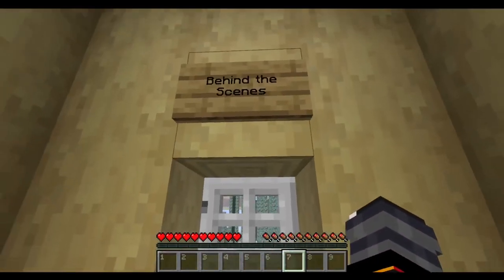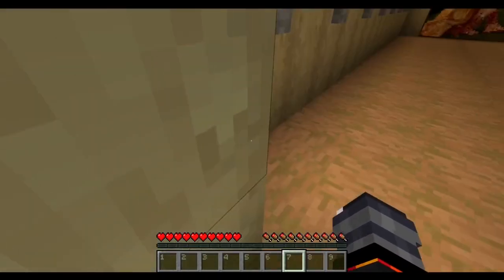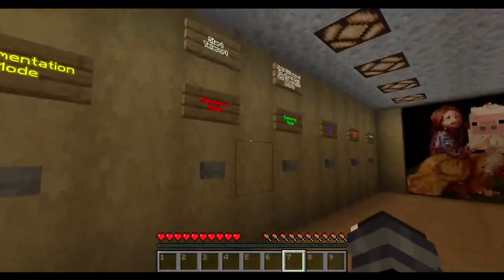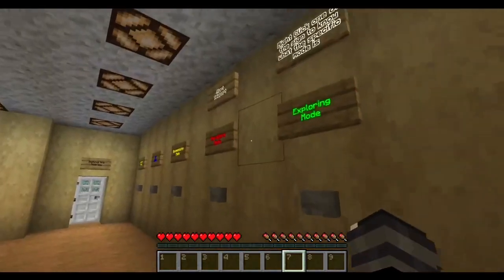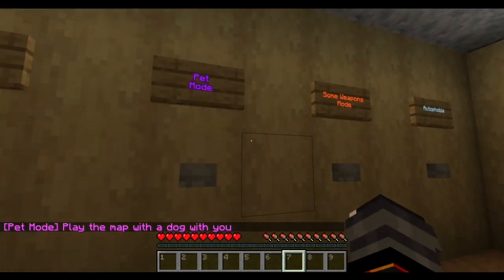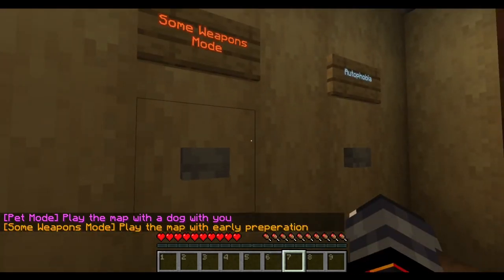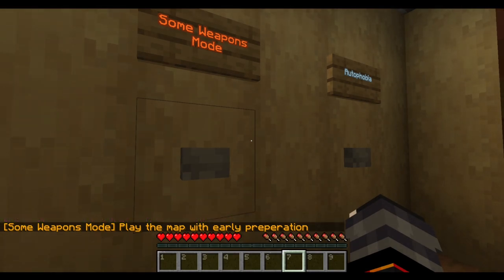Holy shit. I think I've seen this exact set. Have I tried to set up this map before? I think I tried to set up this map before and then I never actually got to play it. This is very familiar. Pet mode. Play the map with a dog with you. That's interesting. Play the map with early preparation.